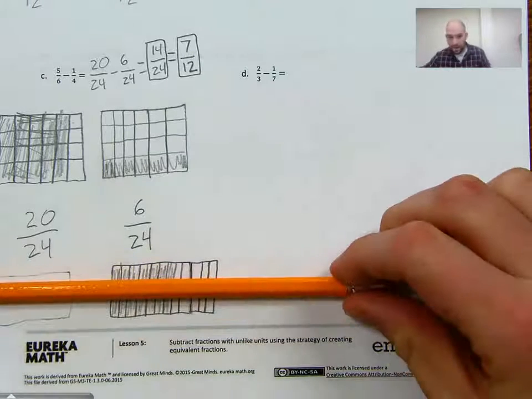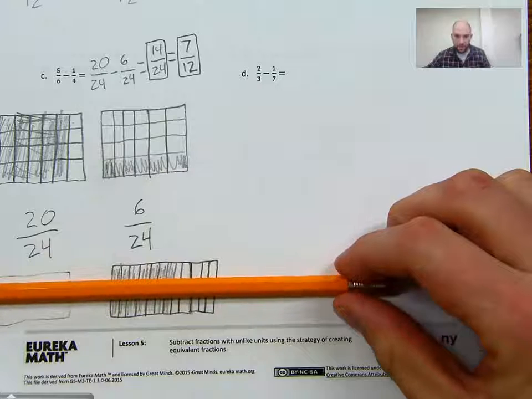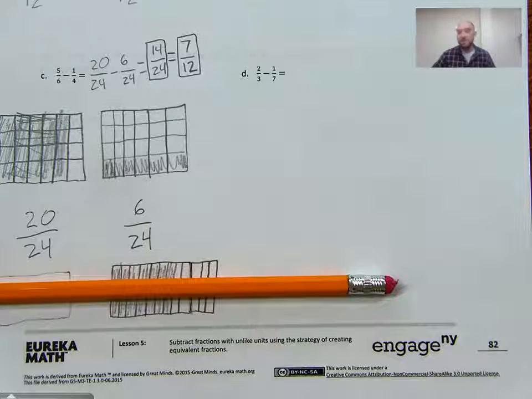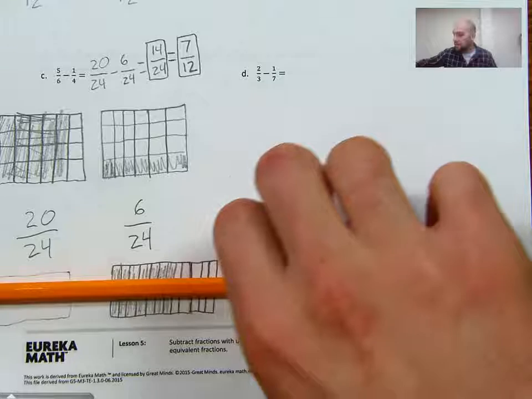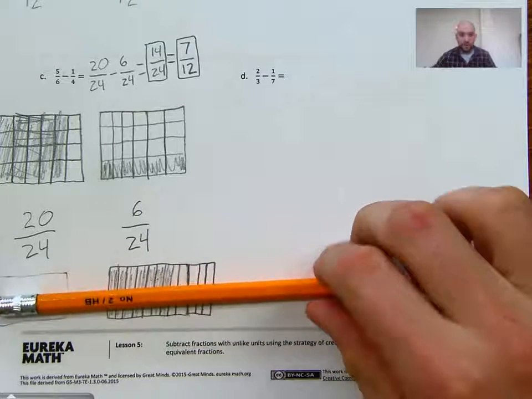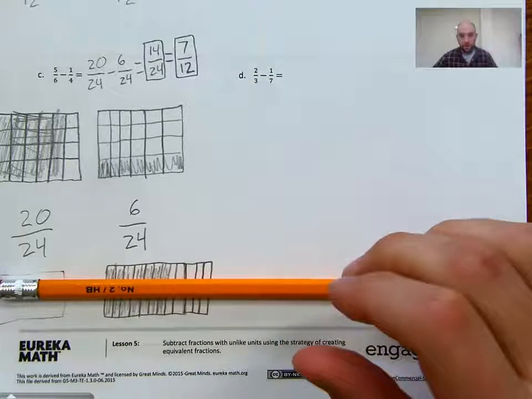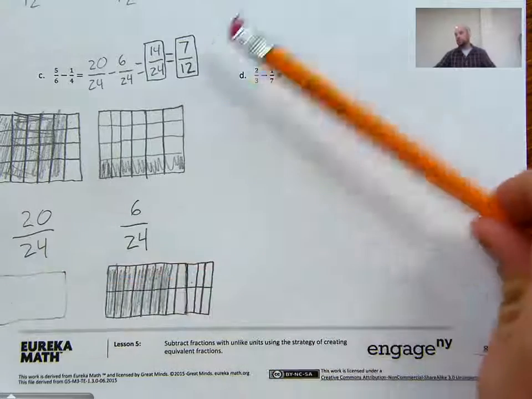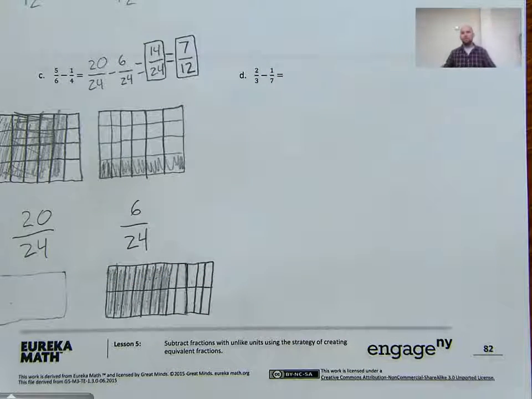This is what I was talking about, taking away lines. If I cover that up and I don't have a line there, I have 7/12, excuse me. So I have 7/12 or 14 24ths. So anytime I can have less total pieces, less in my denominator, that would be simpler. So I'll simplify my fraction to 7/12. So we'll practice that a little bit more moving forward, but I did want to show that to you so that you understand that there is a way to simplify fractions if we get really big numbers, especially in both our numerator and our denominator.